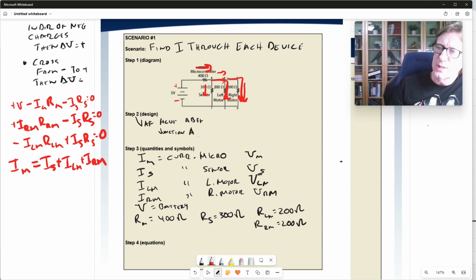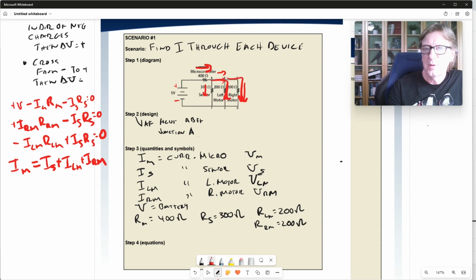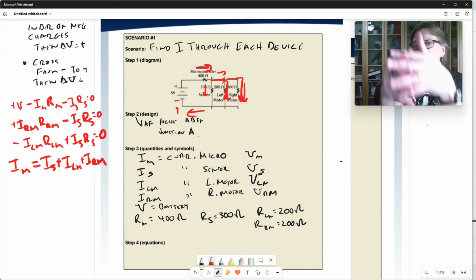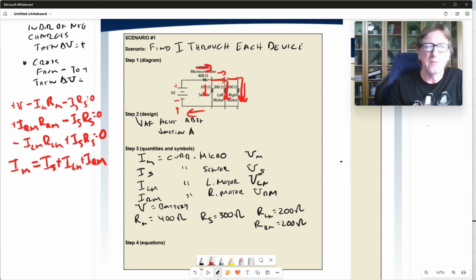That's a little bit tricky. Let's stop and think about that and see if it makes sense. So the current comes into junction A. It goes out through each of these branches. And this one's pretty obvious. Here, though, there's no component, right? However, that branch right there splits into 2 components. And all the current has to go back through there, and then it has to come back together. All the current that splits this way must come back together before it hits the battery again, because of continuity, I can't lose anything. So yes, I split in these 3, but then it has to come back together. So that's why I have to add all of them.